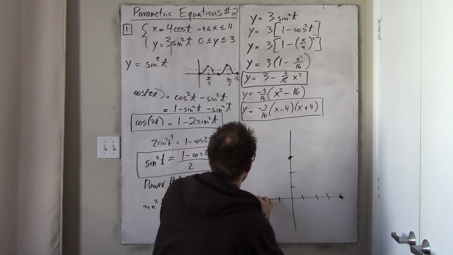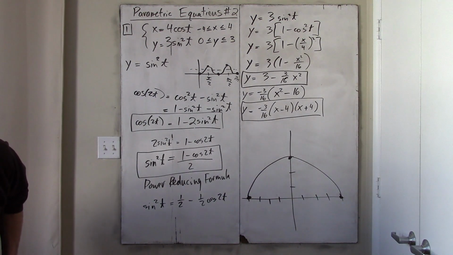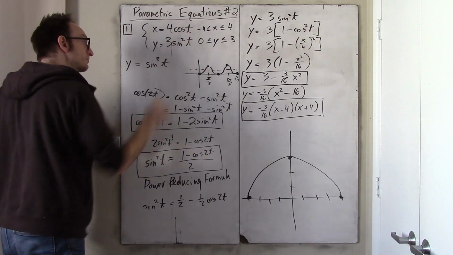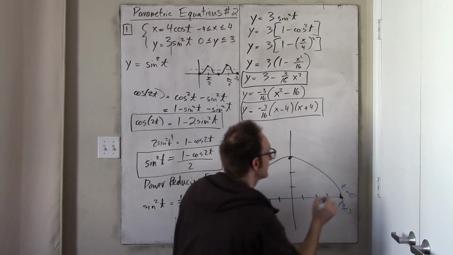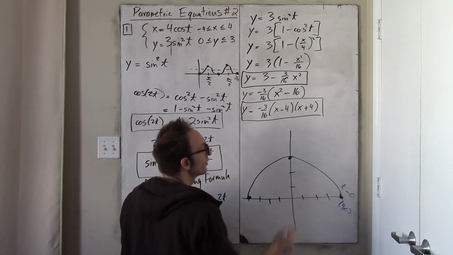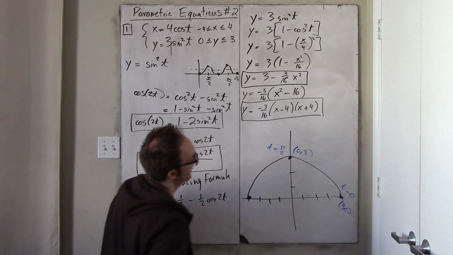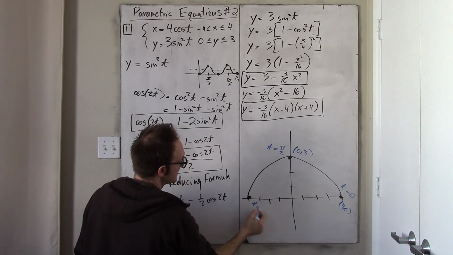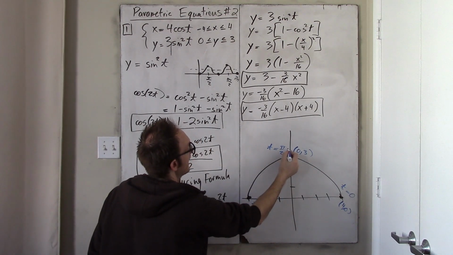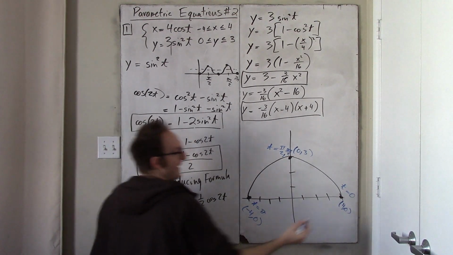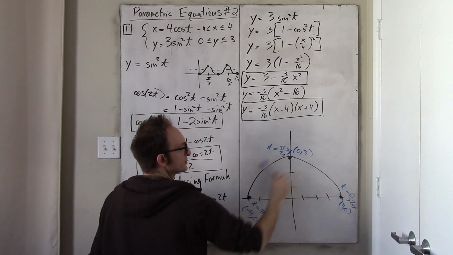Like I was saying, there's really not much to this problem. It's going to look something like that. Now it's just a matter of adding in some t equals labels. When t is 0, cosine 0 is 1 and sine 0 is 0, so we're going to be over here at 4, 0 at t equals 0. When I plug in pi over 2, cosine pi over 2 is 0, and sine is 1, so we're going to be up here at 0, 3 at t equals pi over 2. When t is pi, cosine pi is negative 1, so at t equals pi, I'll be over here at negative 4, 0, and then back again at 3 pi over 2, and back again here at 2 pi. And so this whole thing just goes around, starting here, forever.